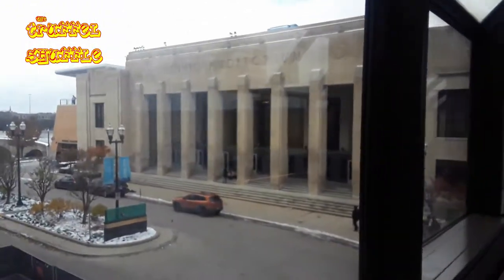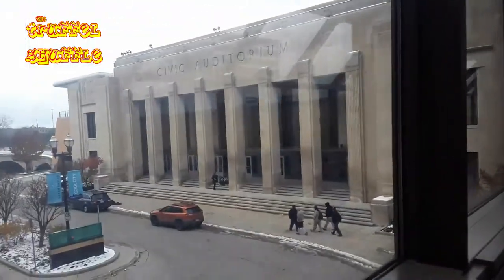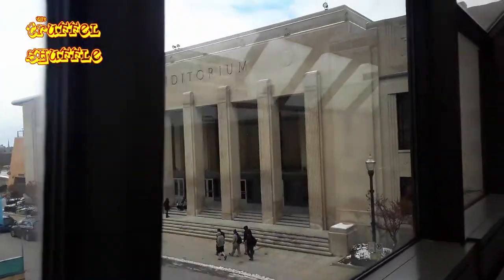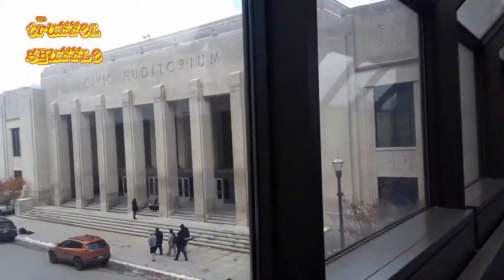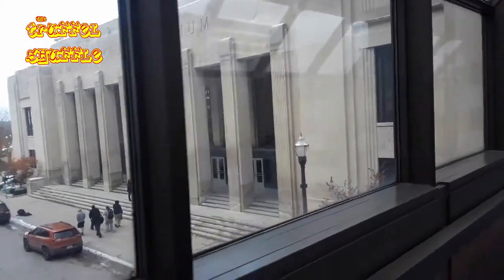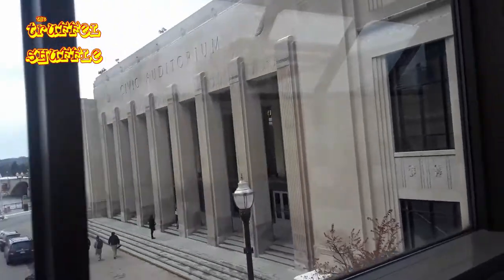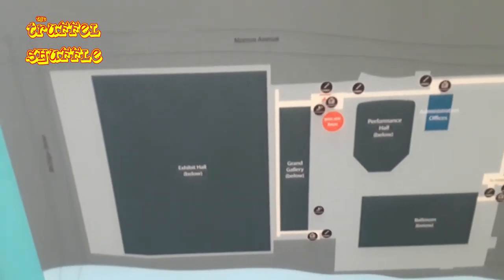And we're almost there. This is the original arena right there for the Grand Rapids area. Now it's a ballroom. I saw the World Wrestling Federation in 1995 at that arena. I saw ECW at that arena right before it closed. So, it's a beautiful place also. Now this is the size of the exhibit hall. Like I said, here's the hall and the convention center.